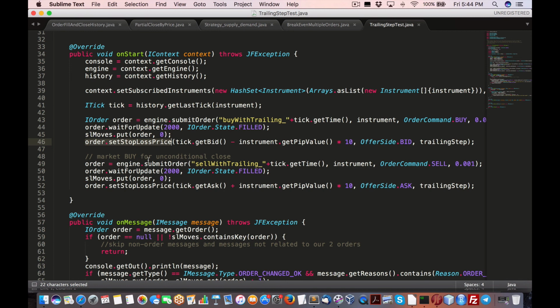So we're doing, looks like an opposite as well. So we got a buy, now we're doing a sell. Same idea, but we're offering on the ask, and the stop loss, the previous is on the bid.